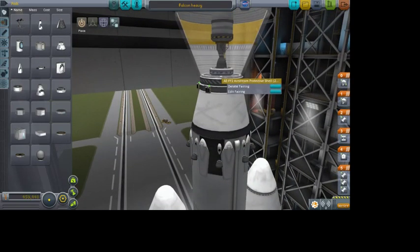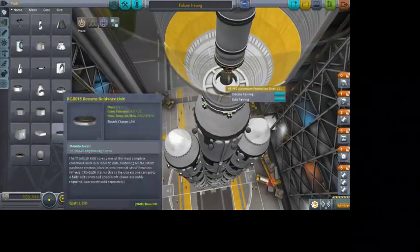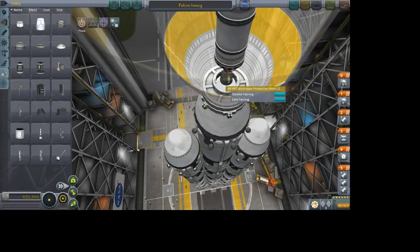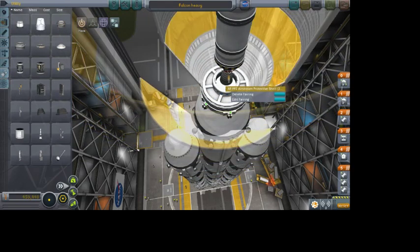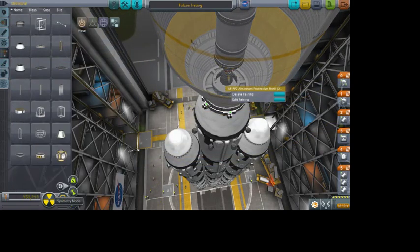However, despite its small size, Falcon 1 served a very large purpose. It was our roadmap to using modern technologies to engineer a vehicle that was not just more reliable, but was less expensive than alternatives. Now, we had three test flights of the Falcon 1 before we found success. But on that fourth Falcon 1 flight, it became the first privately developed liquid-fueled rocket to reach Earth orbit.